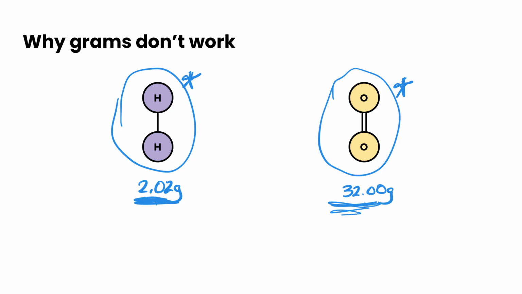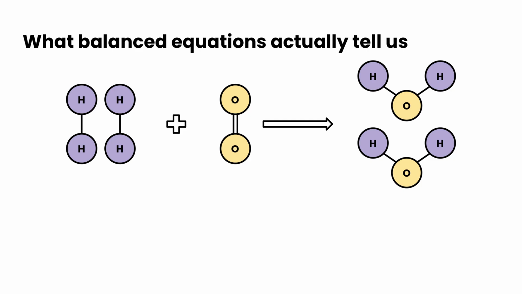And stoichiometry is all about comparing amounts of substances in a reaction. If grams represent different amounts depending on the substance, then we can't use them to form ratios. We have to use moles to form our ratios. So grams can't be used directly in stoichiometry. We need a unit like moles that represents this amount in a consistent way. So, like I said, grams don't work for comparing substances. So, the question is, what does work?